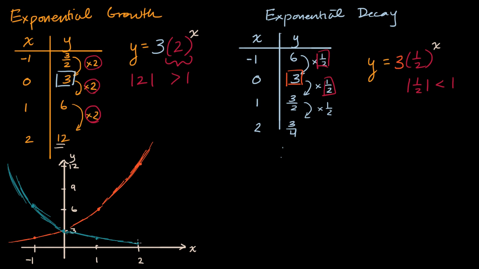And what you will see in exponential decay is that things will get smaller and smaller and smaller, but they'll never quite exactly get to zero. It'll approach zero. It'll asymptote towards the x-axis as x becomes more and more positive. Just as for exponential growth, if x becomes more and more and more negative, we asymptote towards the x-axis.